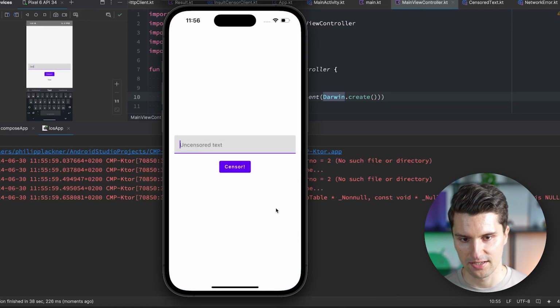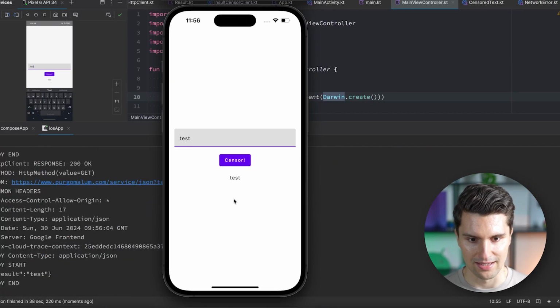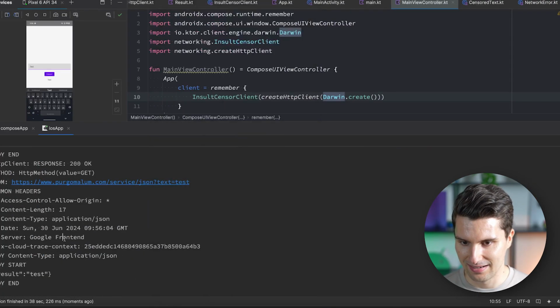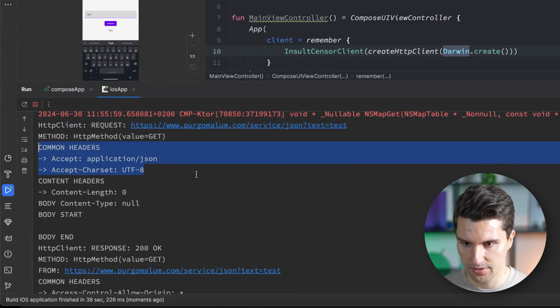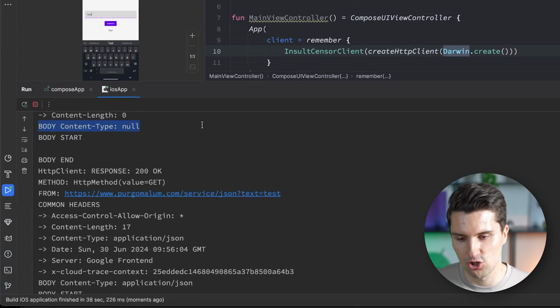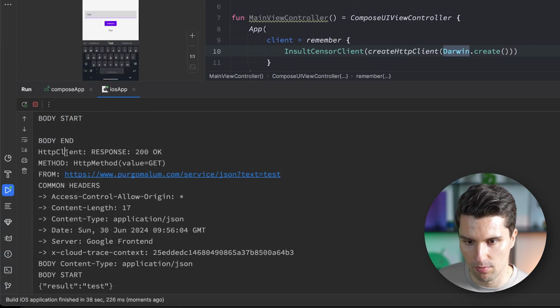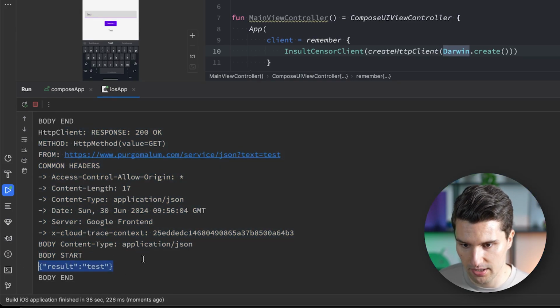Here we have it, our text field where we say, okay, test, click censor, and yes, we also get the result here. And we also see the logs here. You can see we made the request here to this endpoint. These were our headers. We don't have a body, which would be there for post requests if you would attach a JSON body, for example. And here is our response. So it really just seemed to be an issue with the Logcat. Here for the response, there is of course a body, which you can also see here. This logging feature is really just awesome for debugging in case some of your requests don't work.